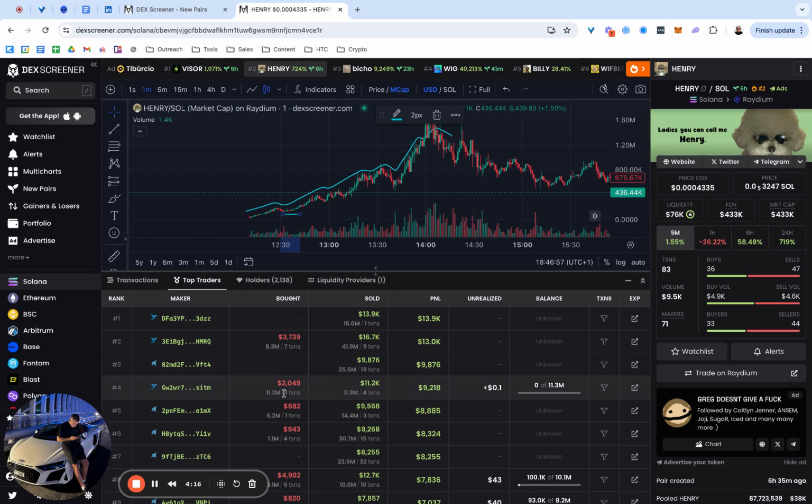As you can see, when people buy, especially the people in the top traders, they don't sell once. They bought once, one transaction. Personally, for me, I would always DCA in, which means dollar cost averaging, buying in at different points. But if you only buy once, you don't need to sell once, right? You don't need to take your whole bag all at once. Most of the time, you should be taking it in increments at different levels, right? Because you never know how high a coin can go. And sometimes you're missing out on so many potential gains by selling all at once.